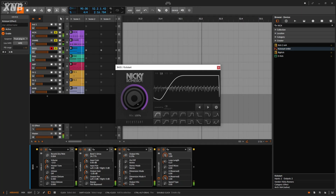Now, of course, we need a sidechain because we need to get that synthwave kind of movement with the kick and everything else. Pretty standard at this point. And there you go. That's the bass sound.